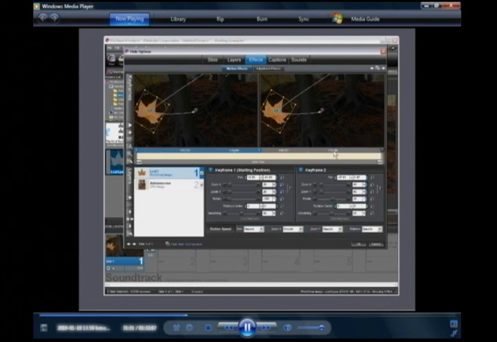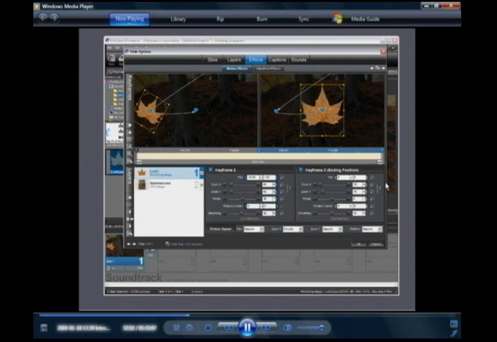Now, let's click in between keyframe 2 and keyframe 3. In the keyframe 3 position, let's go ahead and change our zoom value. We want to continue zooming in because we're trying to work with perspective here. As objects get closer to you, they get larger. So we want to continue to zoom in. We're going to change our zoom value to 70%. And remember, we want our layer to start rotating the other direction. We want it to go counterclockwise. So we're going to go from a positive rotation, that positive 30 degrees, to a negative 100.